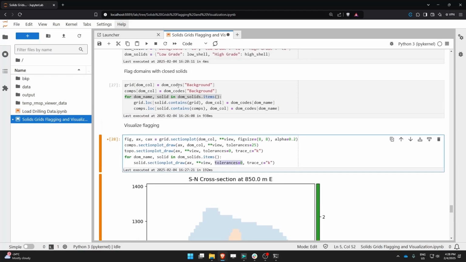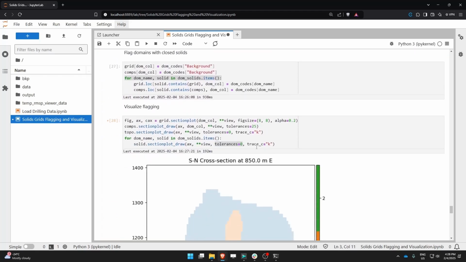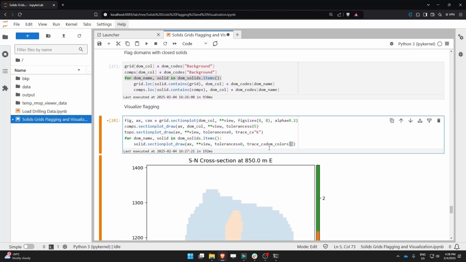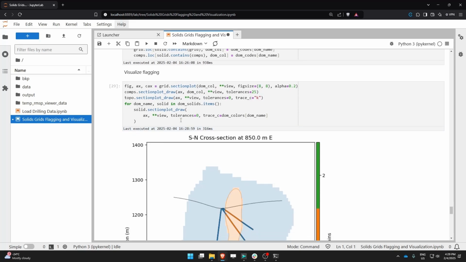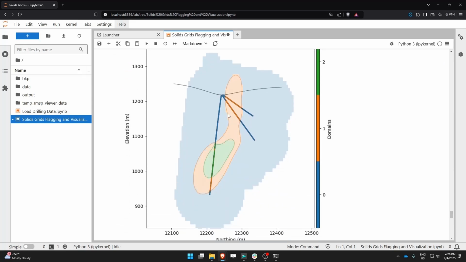And then the trace color, I'm gonna use the domain color. There you go. So if we run this cell, it should generate for us a nice section plot with our block model that has been flagged, the solids and the composites. Everything looks good. The flagging seemed to have worked well.